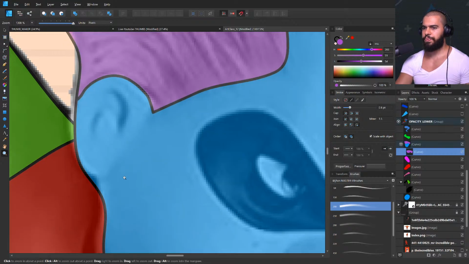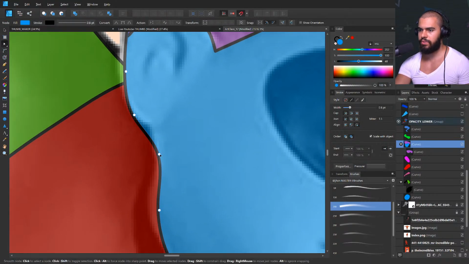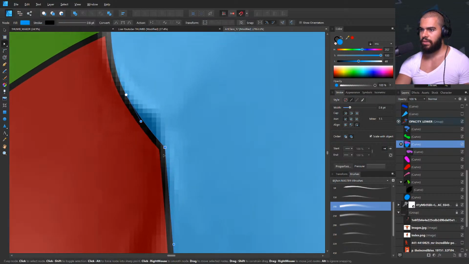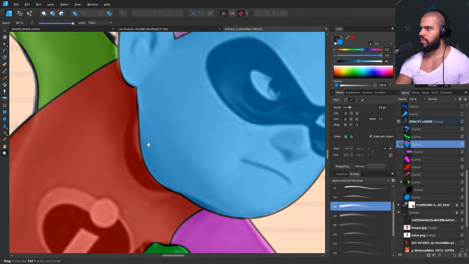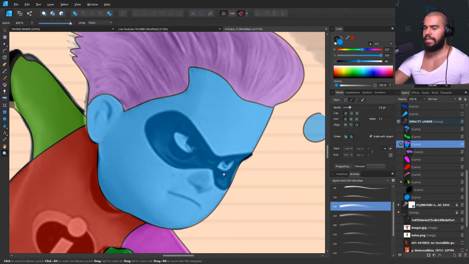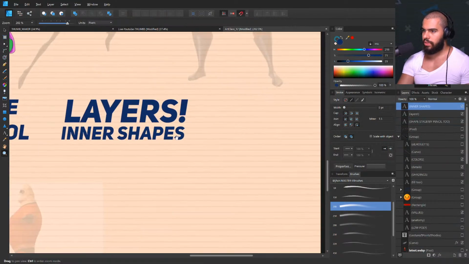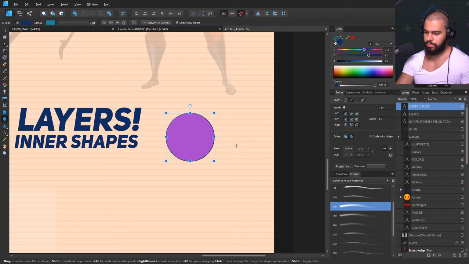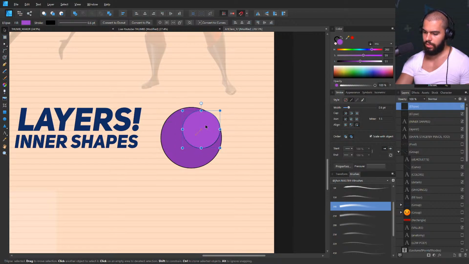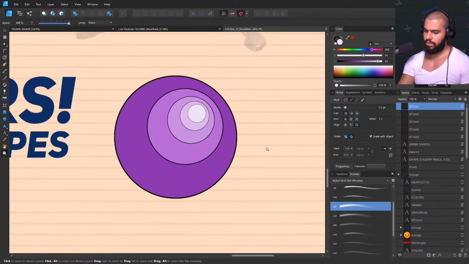When you are using the pencil tool, you need to always focus after you draw a shape on fixing the shape. You can see we have this, and make this sharp to do a curve, right? And then take your time to fix. I'm not gonna fix everything here. I'm focusing on insert inside, which is inner shapes. So inner shape always works like macro. Macro is the biggest shapes, and micro is this. And then you dig and dig and dig. That is how it works.